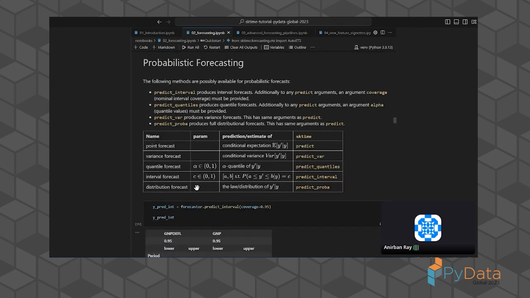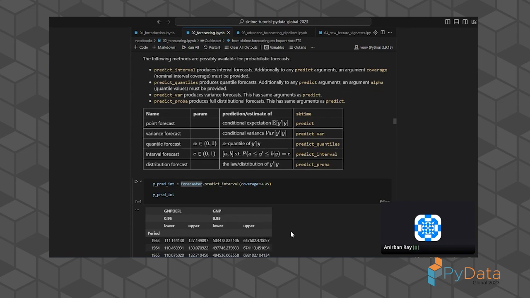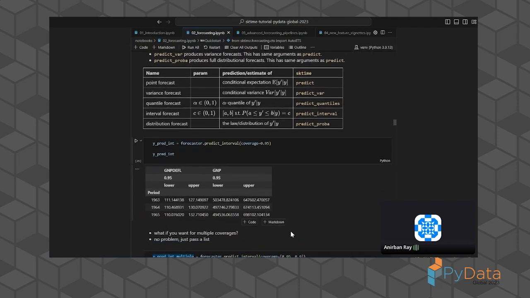This is the feature of probabilistic forecasting. So far, for all the predictions that we have made, we have used the method .predict. That gives us the predictive mean of the distribution. But a lot of the time that is not enough. We may be interested in confidence intervals, or in the quantiles of the distribution. So we are going to use methods like predict_quantiles, predict_interval, etc. All of these methods are available for all the forecasters, but not all forecasters support them. We can take a look below, sometime later, at how to identify which ones support it.